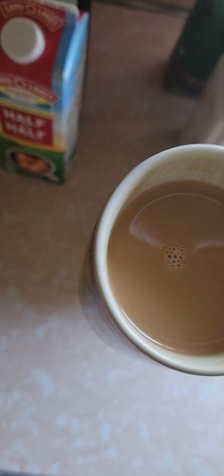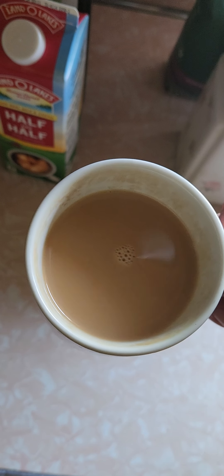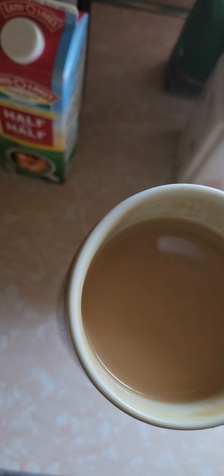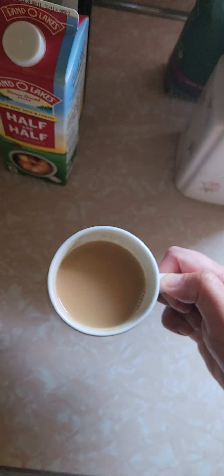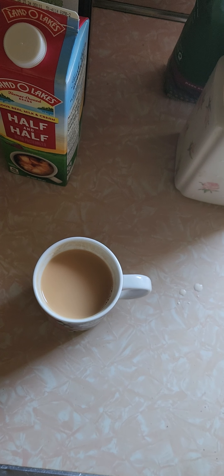As for rating wise, I don't remember what I gave Dunkin' Donuts yesterday — I mean, I can't remember what I had for lunch yesterday. But this is a really good cup of coffee. I'm going to give this guy a pretty high score. I actually think this is slightly better than the Dunkin' Donuts. I'm going to give this an 8.9. I think I gave the Dunkin' Donuts the high 8s, but 8.9 is a reasonable review for this cup. I totally recommend. Starbucks at home is a great deal if you can get it on sale because it's a pretty expensive regular price. It's Starbucks French Roast, dark roast.